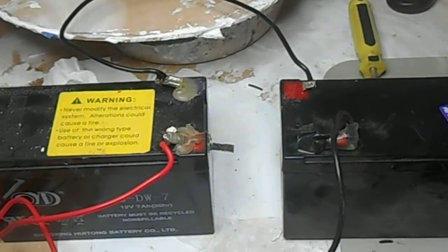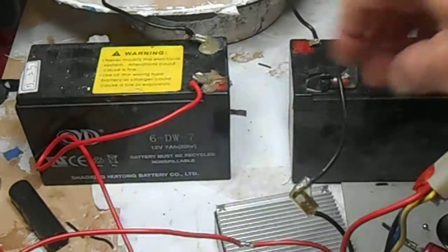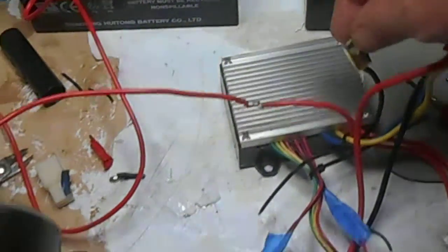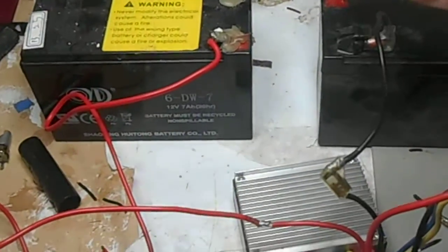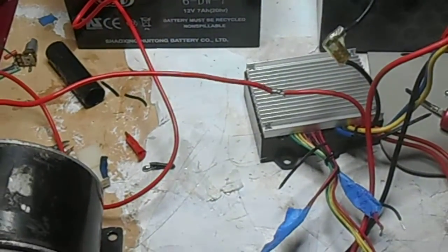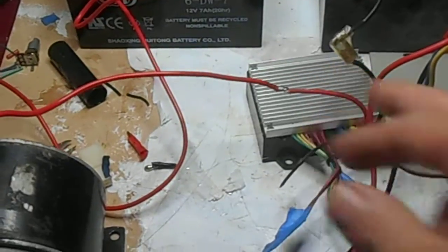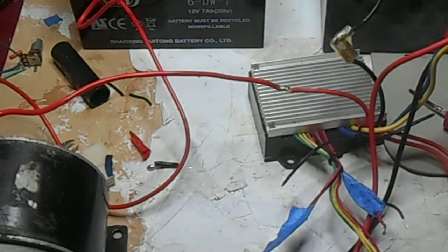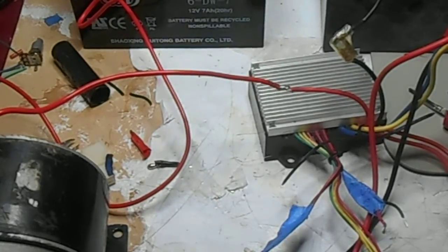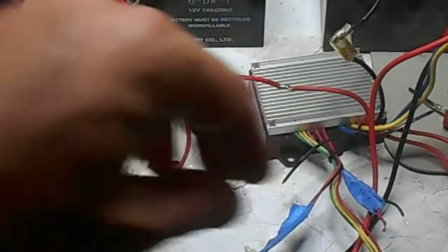The next connection is one negative terminal on one battery to the negative battery connector on your controller, and the positive terminal of the other battery to the positive red wire on the controller. Now that's basically the batteries wired up. The other wires I will cover quickly.